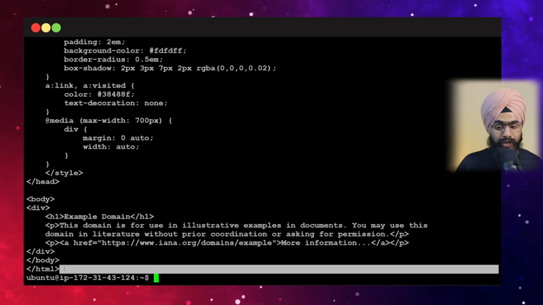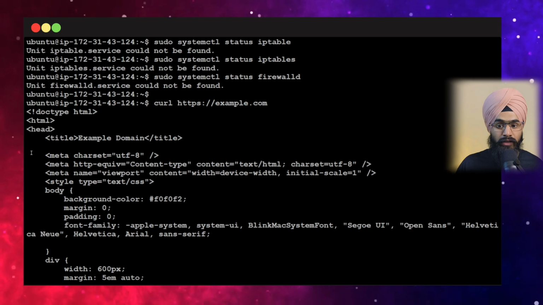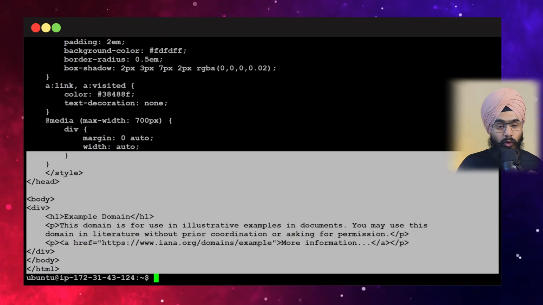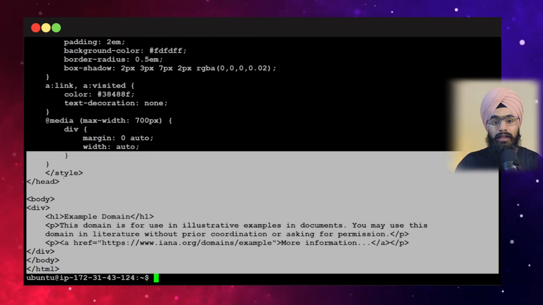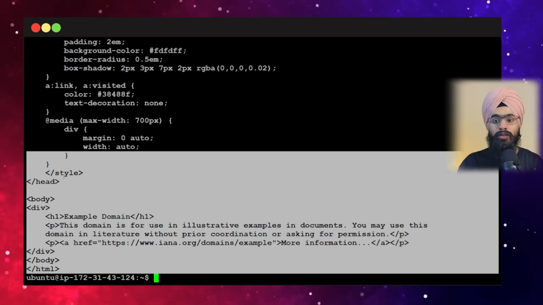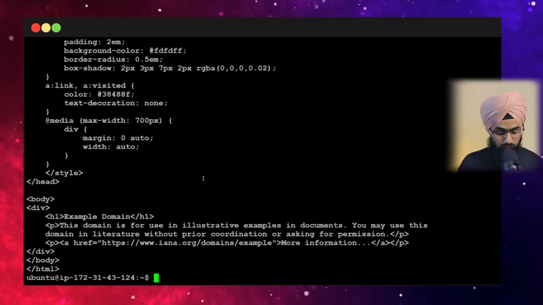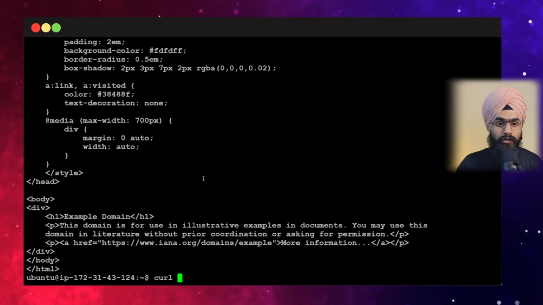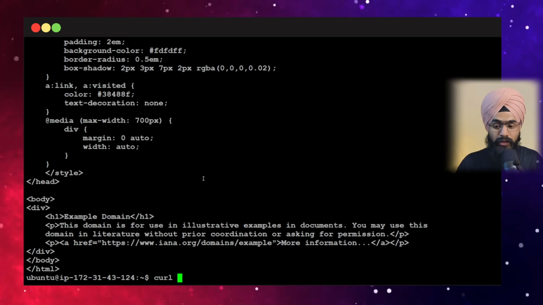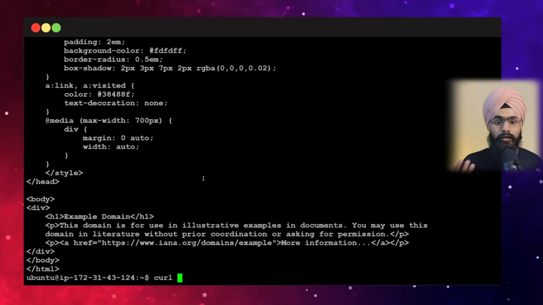Let's see. Now you can see the entire code of this website, right? It is displayed here. I can simply use that code for creating fake pages, but that's not my idea. I'm just telling you that you can use the curl command for a lot of things. In my daily work life, what I'm doing with it is checking the web browser code.